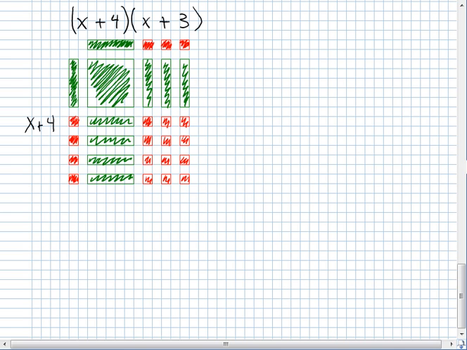And so you can sort of see how each of those algebra tiles fills the space that it should. And if you add them all up, then this is what you get, x squared plus 7x plus 12, because there's one x squared tile, 7x tiles, and 12 of those red single tiles, okay? And so we can do that with any kind of polynomial where there's two binomials. You kind of find the area of the resulting rectangle. Let's try another one here, and maybe you can work it out a little bit on your own as well.